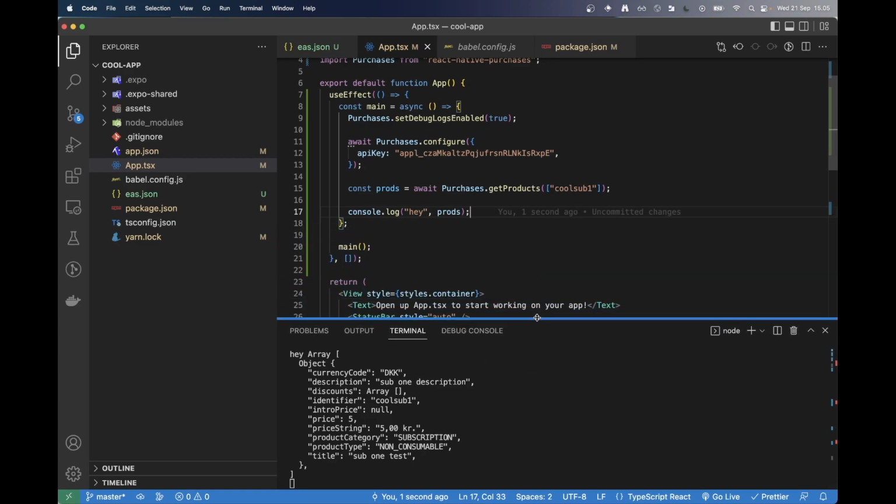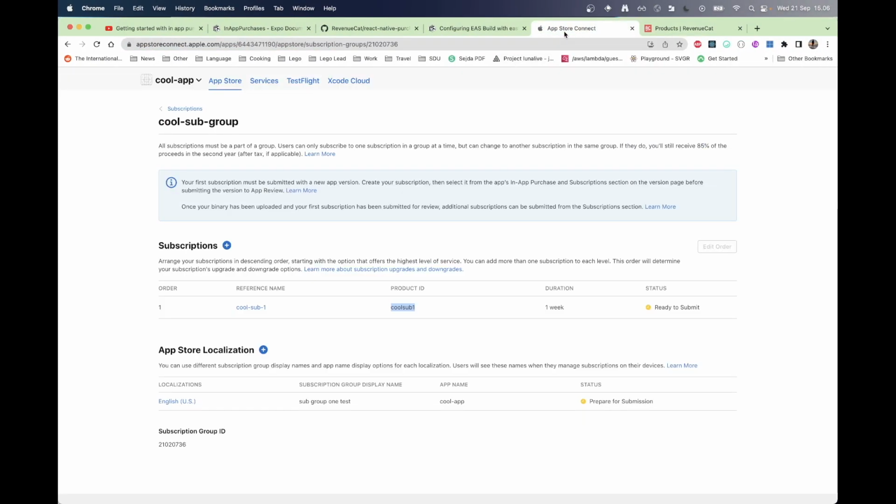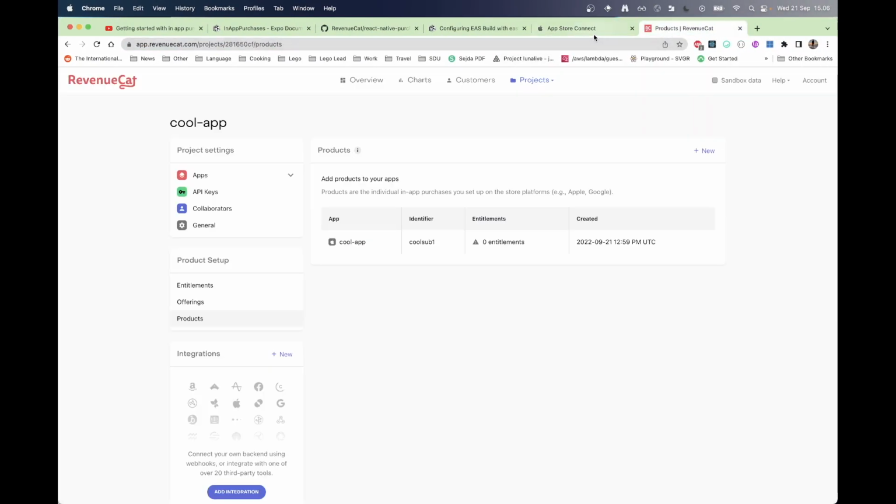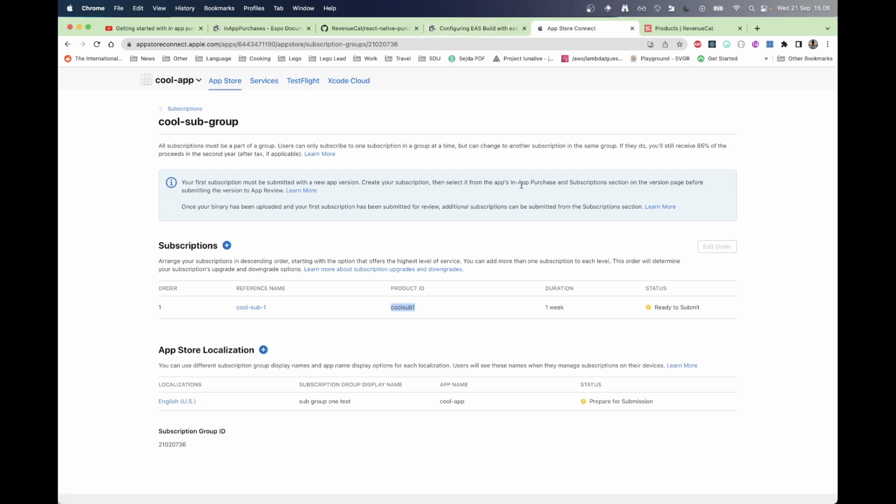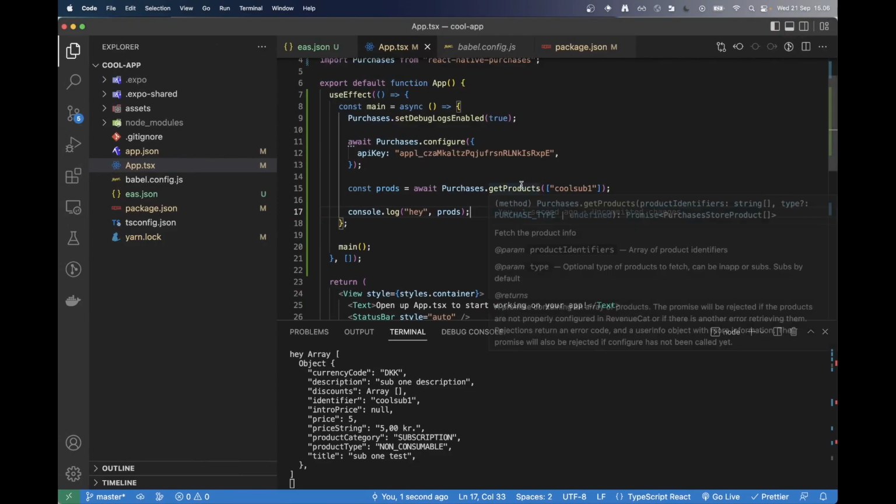If you're not using Expo, you're just using the raw build, you could say, a lot of these steps that I showed you can basically be avoided, I would say. But you still would have to do the setup in App Store Connect and also inside RevenueCat, but you don't need to worry about EAS and uploading a build there, then making a development build, which can take a little bit of time.